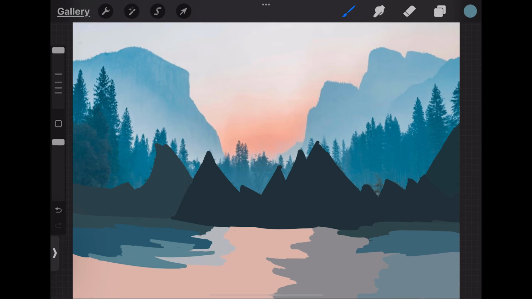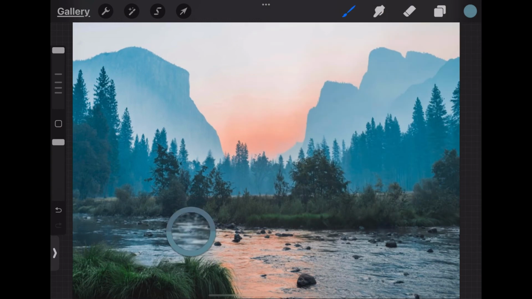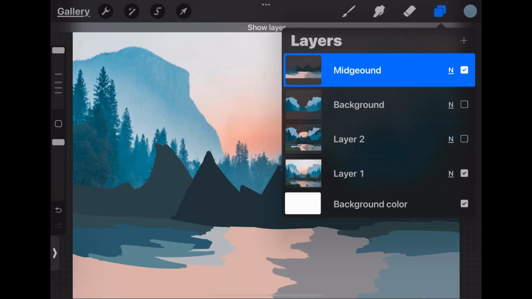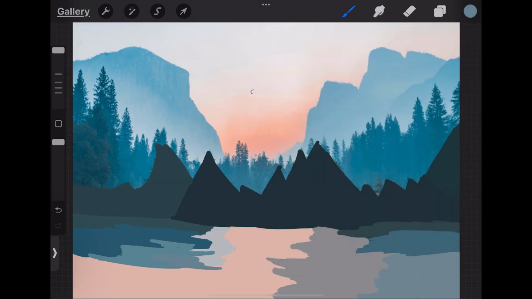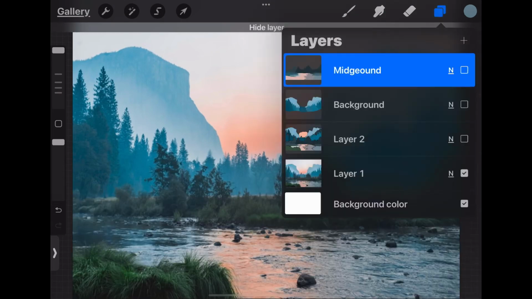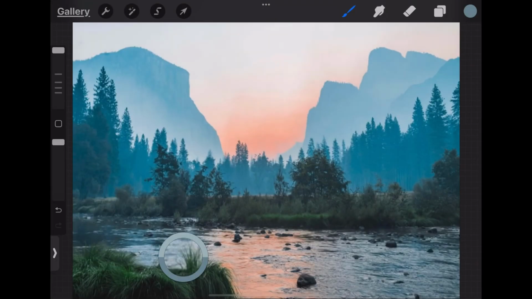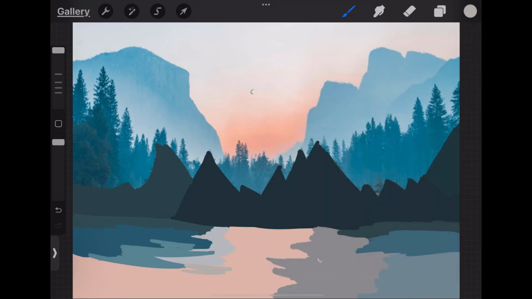Now you see here, I had a rough idea of what I wanted, but it didn't look good. So I kept on going back and forth again and again, like I said earlier. And this is the most important part, trial and error. It's all about what you think looks right. And it's okay if you mess up because I did a lot here too. Now, go back in and let's see what we can improve on.